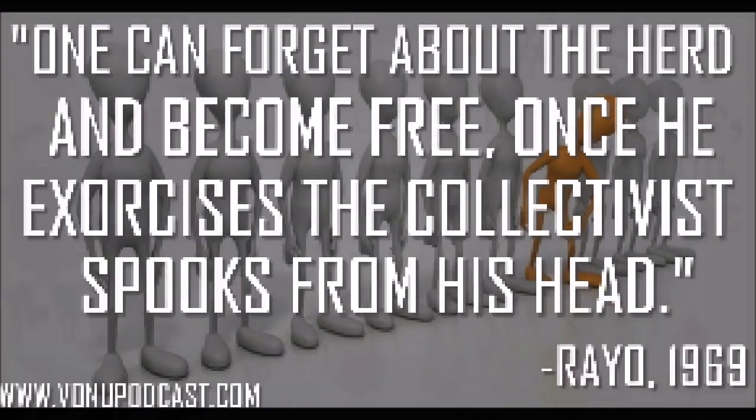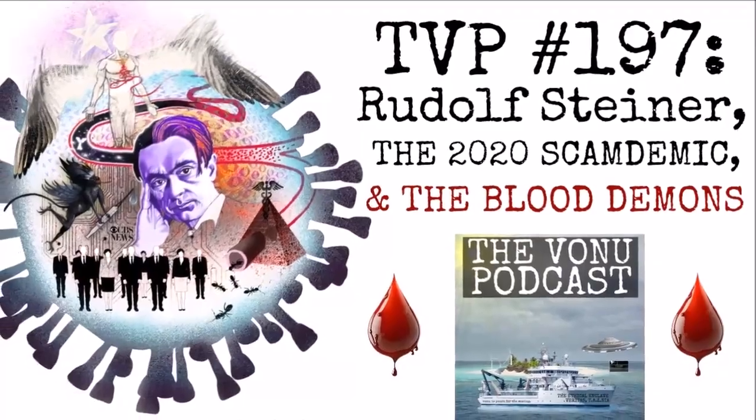Some people say that Rudolf Steiner predicted a vaccine would appear which would be the delivery system for the final defeat of humankind. In light of the clandestine efforts made over the last two years to inject almost everybody on the planet with a gene-editing treatment, his prescience seems remarkable. Amazingly, Steiner was remarkably clear about the physical process by which this takeover would occur. In his final lecture in The Fall of the Spirits of Darkness, he states that the spiritual world where entities such as angels, demons, and archangels dwell is within the human blood. He meant this quite literally, saying both the archangels and the angels had their dwelling place in the blood. Truly, the blood is not something merely for chemists to analyze, it is also the dwelling place of entities from higher worlds.